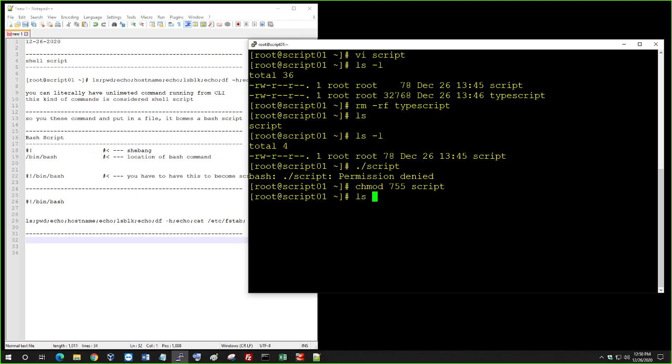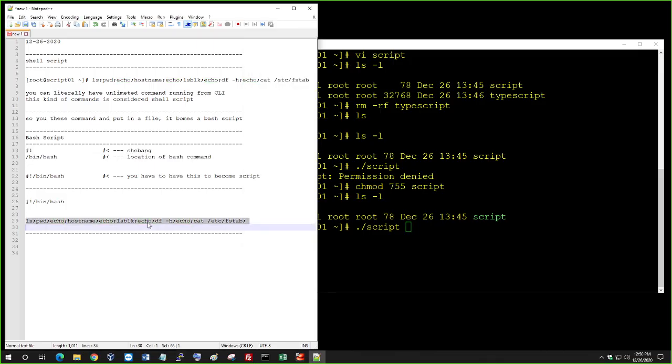If you do ls -l now, the file has become executable. So the method of executing a file is a period, a slash and the script. The moment you run this, the system will start reading the file, then it will execute all the commands in there.